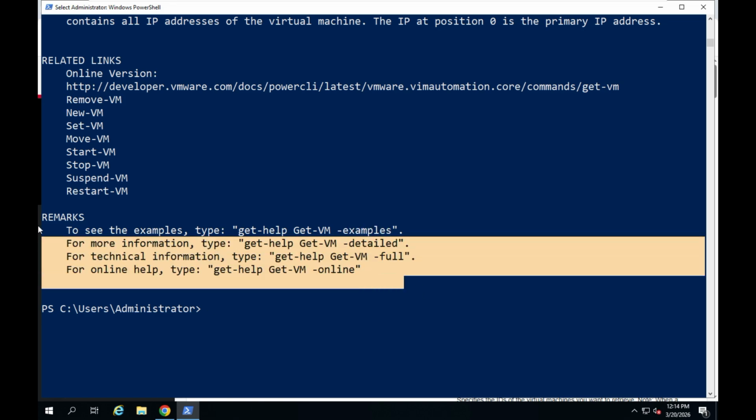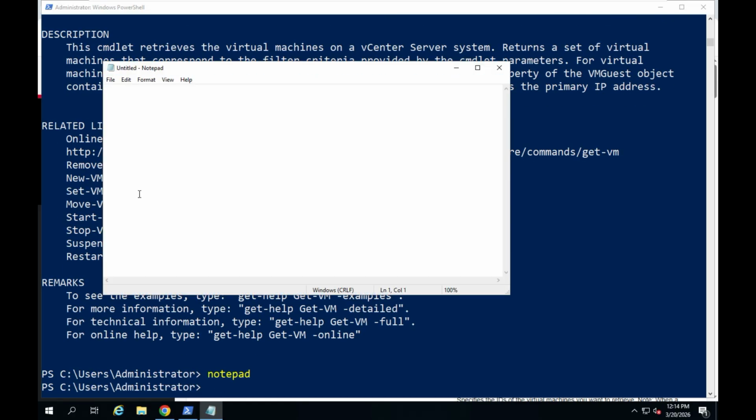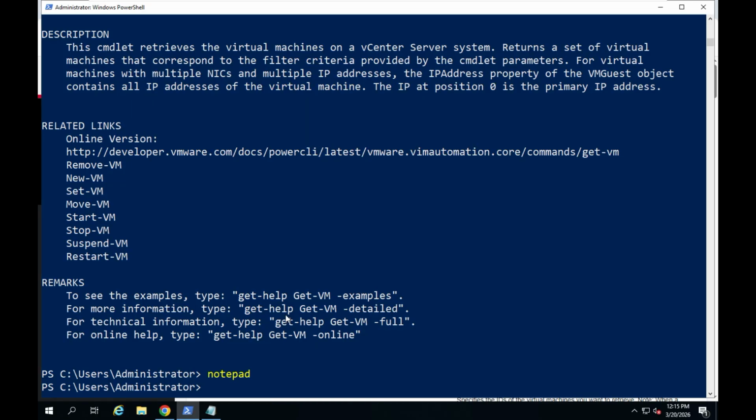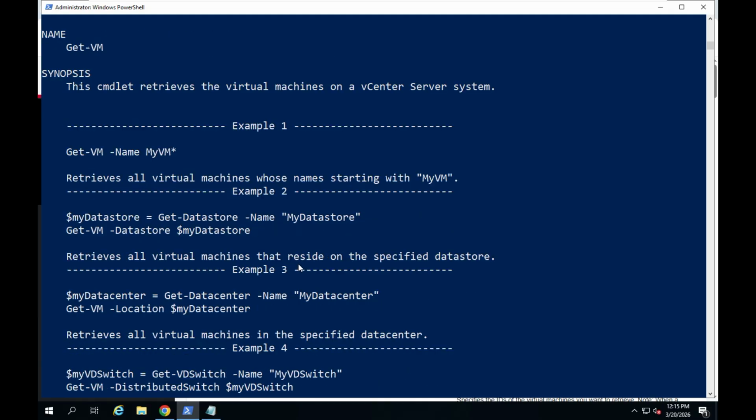Okay, so let me copy this, let me open the notepad. So we'll give the command one by one and we see the difference, because the first time we just put Get-Help Get-VM, but this time we want some more examples of how to use it. And here you can see now there is not much information, but it has given us the result only with the examples. Now this is the example: Get-VM, then we can use -Name, and then here myVM, and there is an asterisk sign on that.